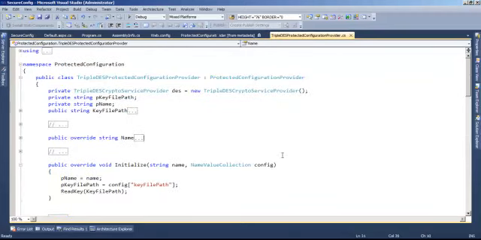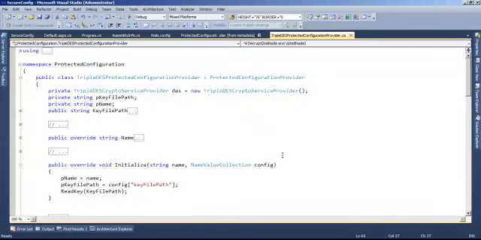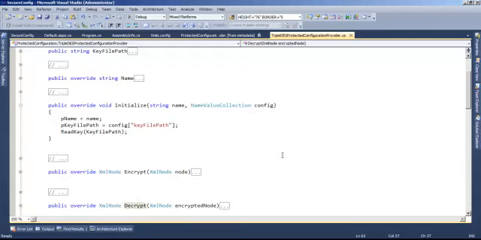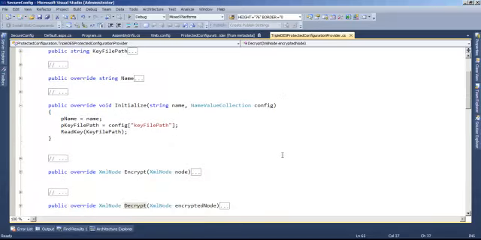So only these are Encrypt and Decrypt, and the rest of the methods are just supporting Encrypt and Decrypt. Suppose there is a key file, or there is a key that this implementation is going to use for encryption and decryption purposes.